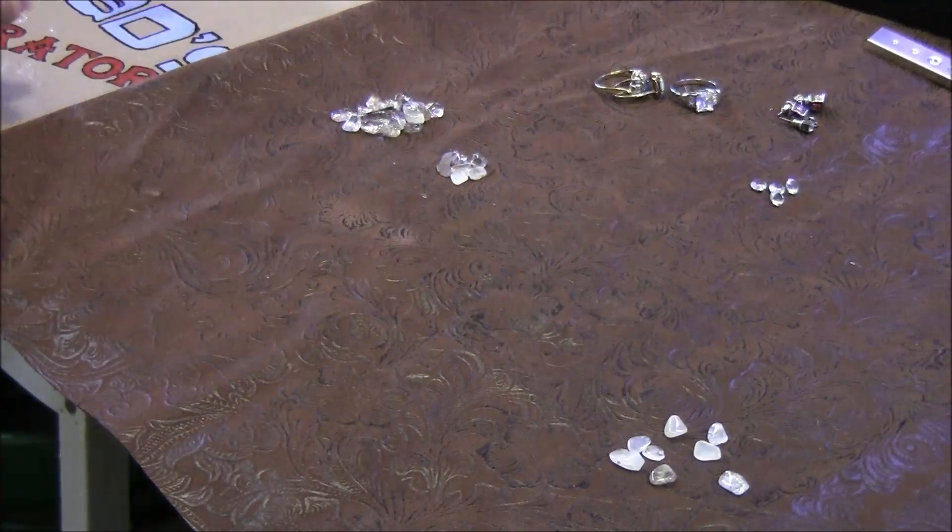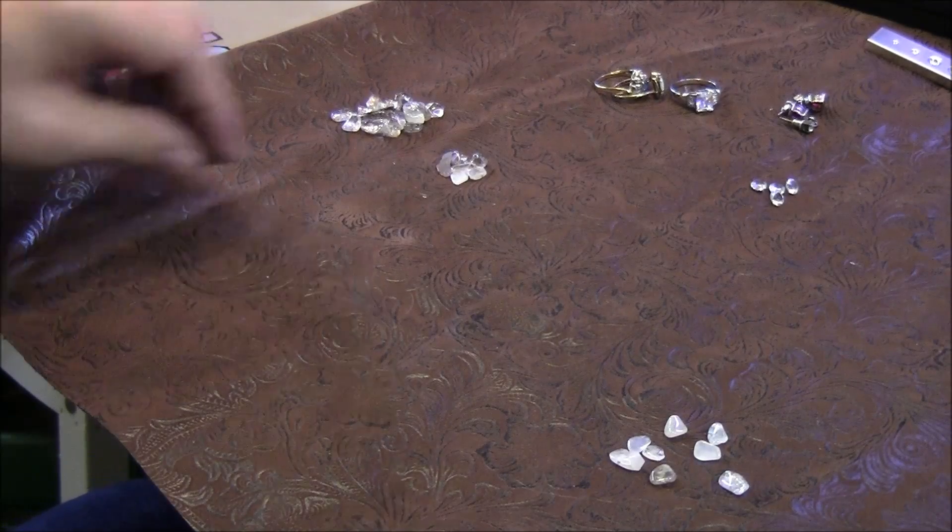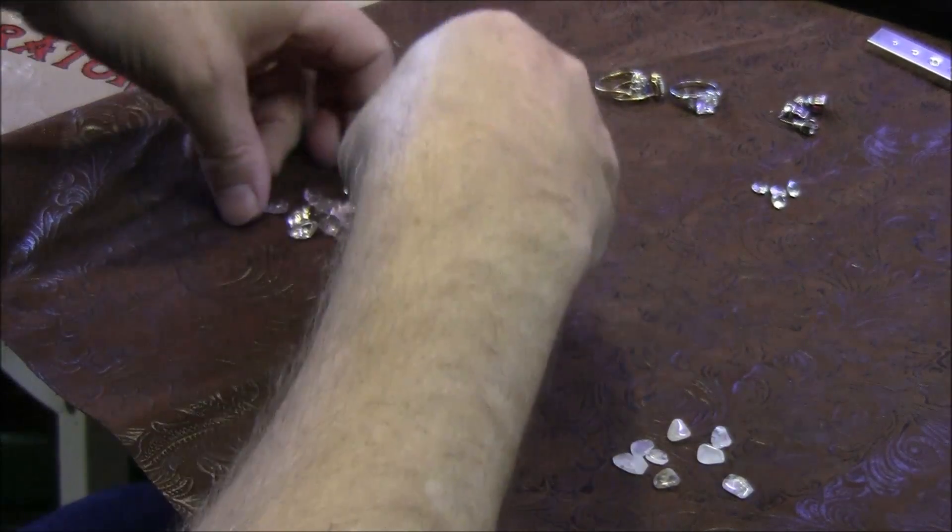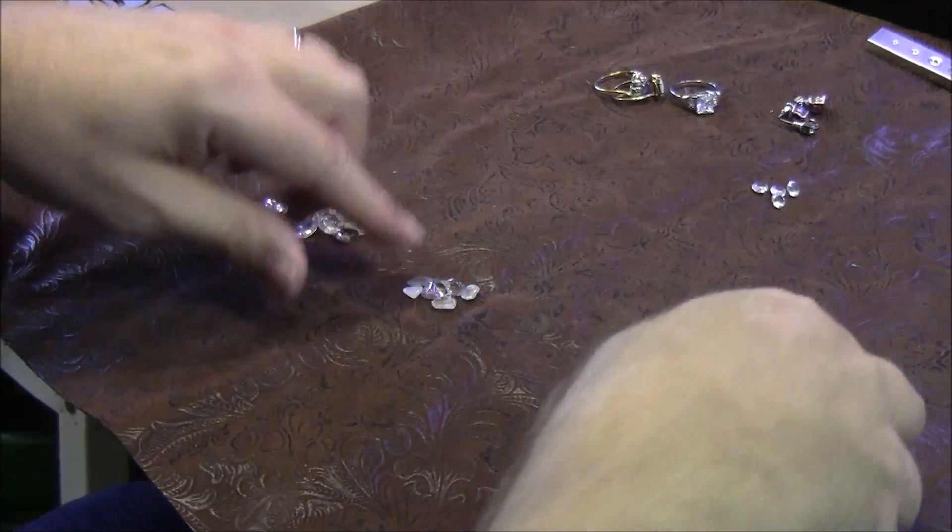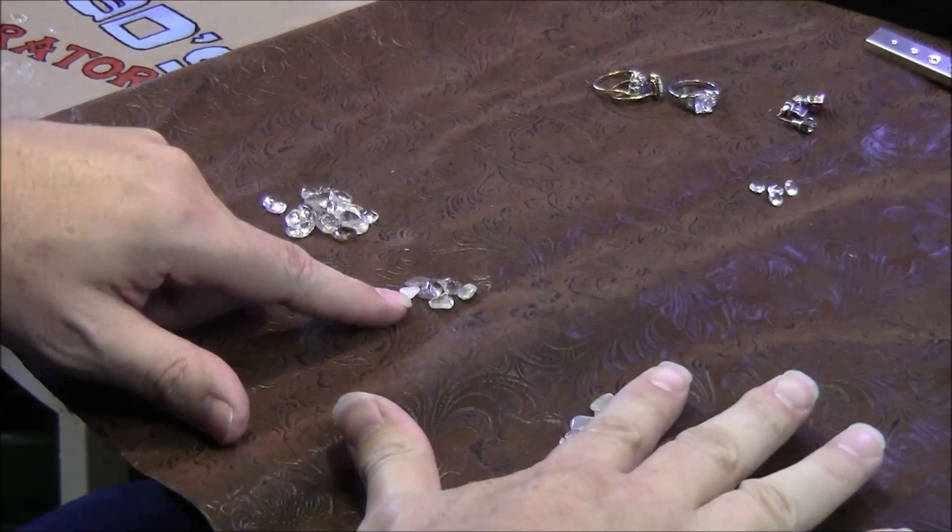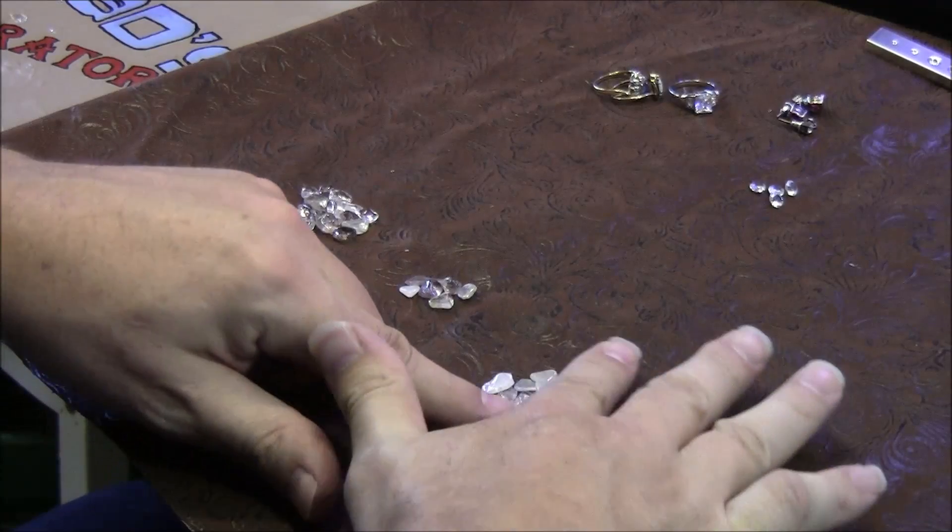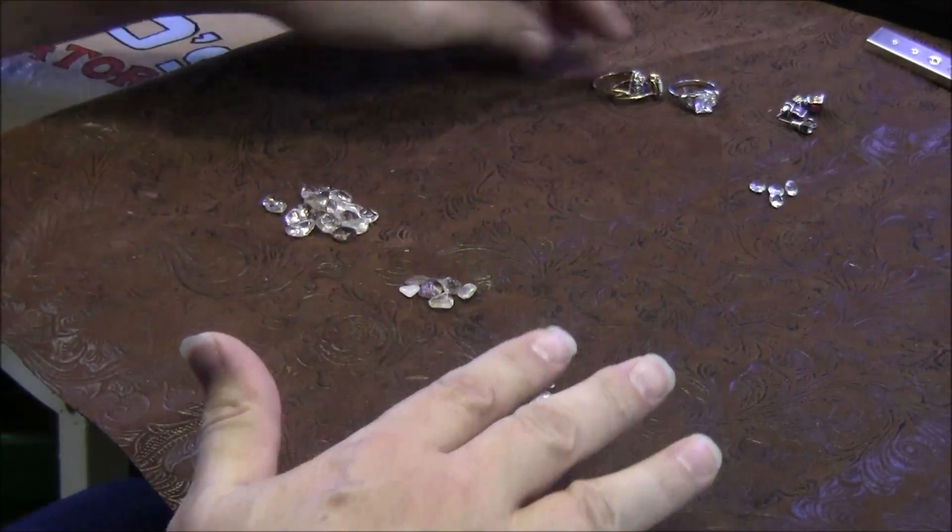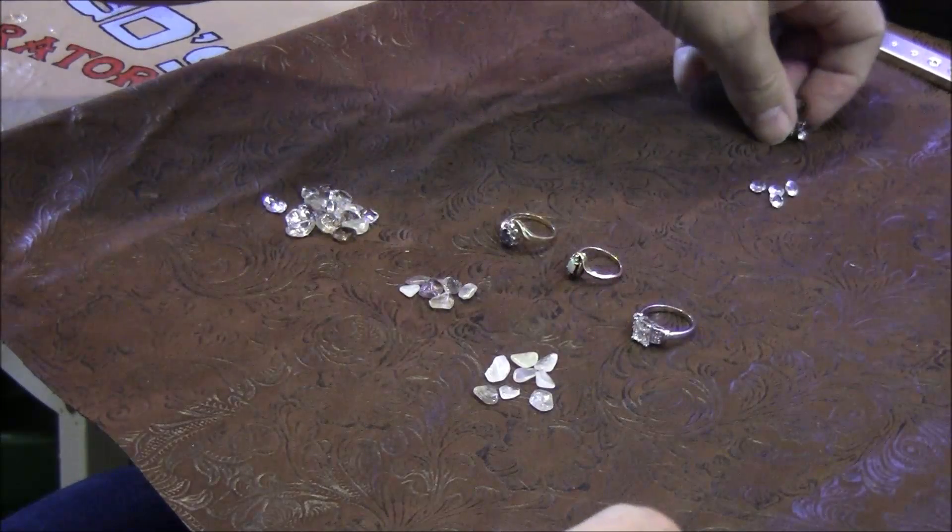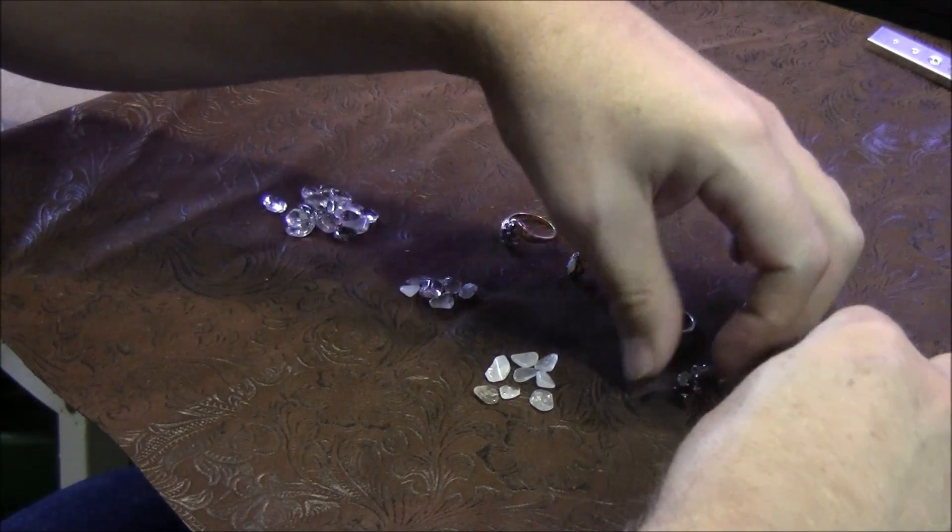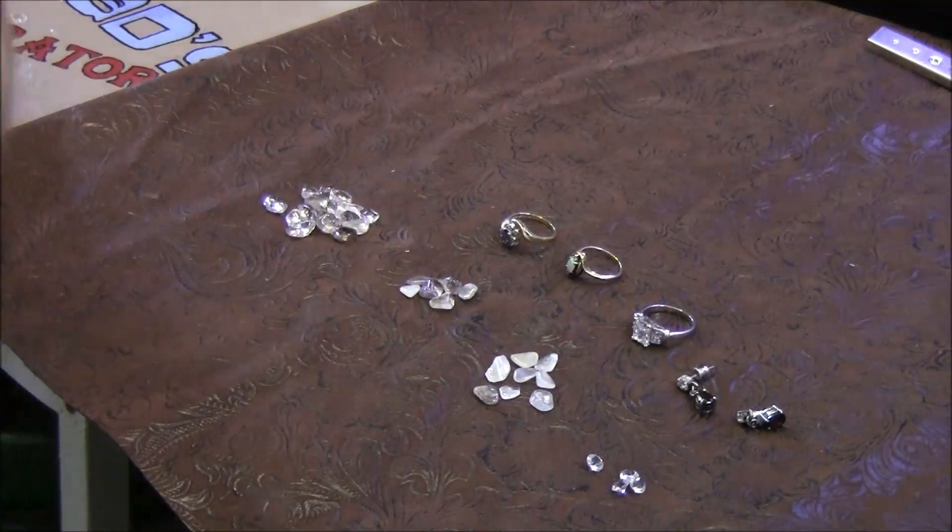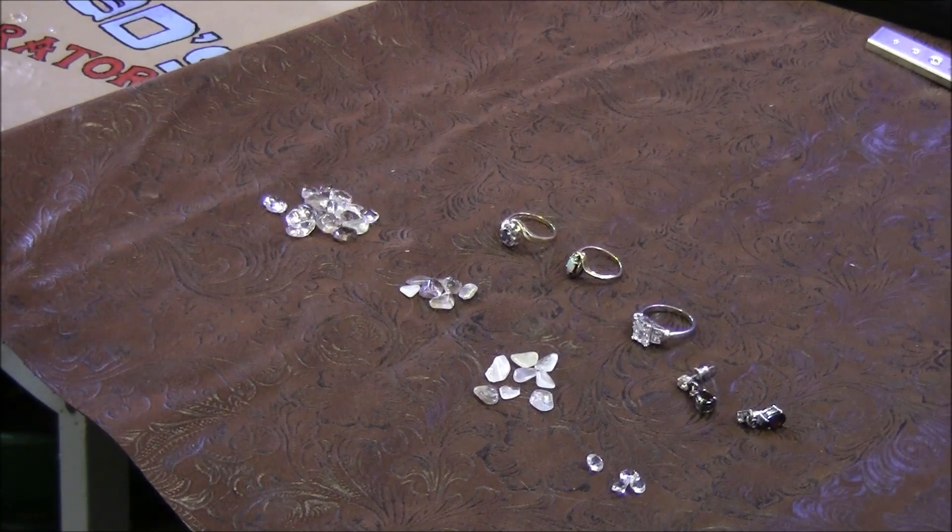One last test is let me turn the lights off and see if any of these fluoresce. These are the ones that passed the laser test. These are the ones that failed the scratch test. These are the ones that failed the diamond tester. And then I'll put my array of jewelry up here too. And of course my known fake stones. Just get the lights turned off and get the UV going.